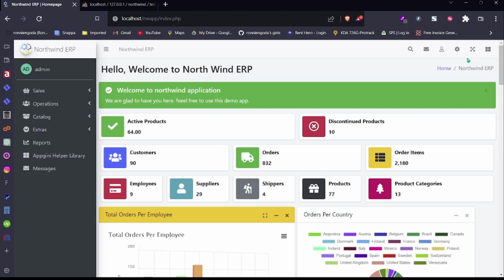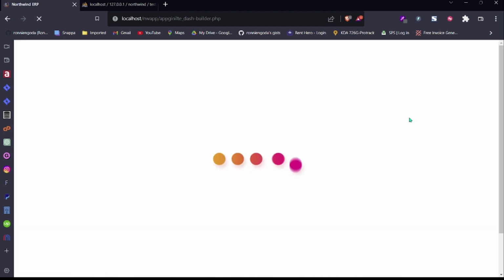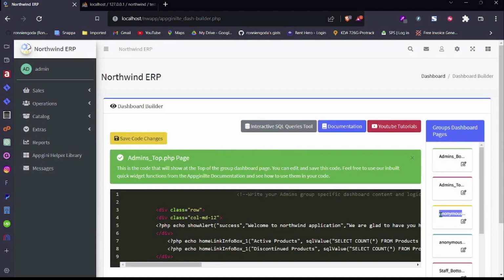Then the other thing we have done is another improvement on the dashboard builder. You may find that these names are truncated because of the size of this card, so the name could overlap and cause a scrolling behavior. That's not really good for the UI, so we have trimmed it. But if you need to know which file you want to edit, it would be very hard if you don't know the file names. Like you see, this one is admin's bottom file for the dashboard page. If you hover here now, you'll see we have added a tooltip that lets you know which file you're editing before you even click on it. Like you see, this one is anonymous bottom.